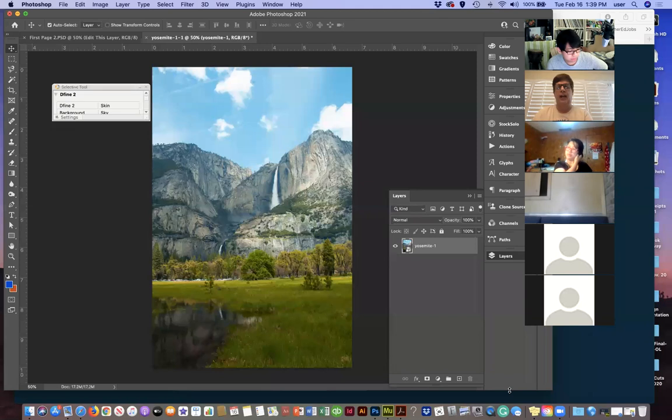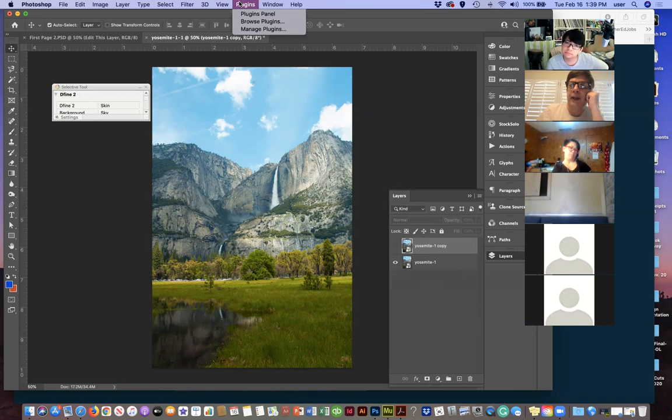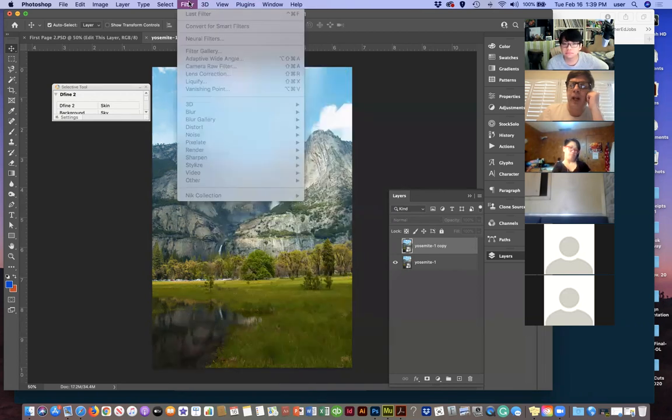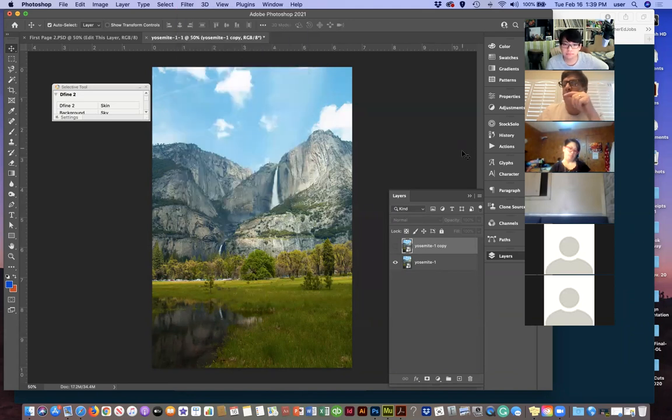So here we are, it's an object, and you can see it's down here, and we have it. And again, I might want to duplicate just to duplicate. But the cool thing is, because it's a smart object, which is a little bit different than the smart filter, which we've used before, with the smart object, when I double click on it, it's going to open back up Camera Raw.